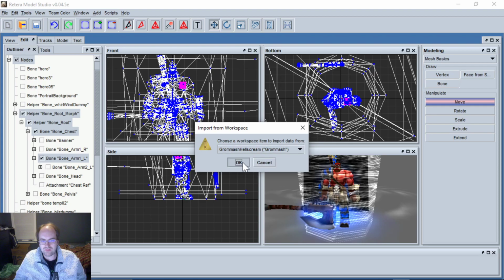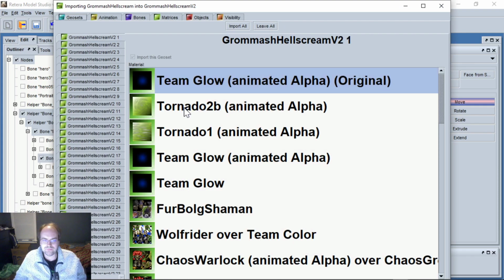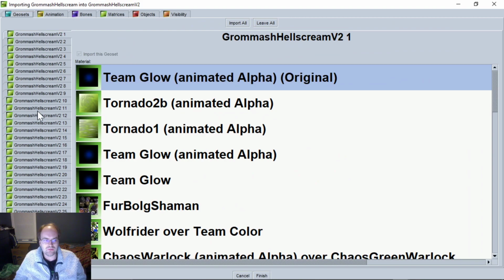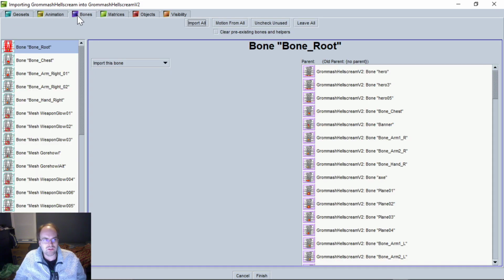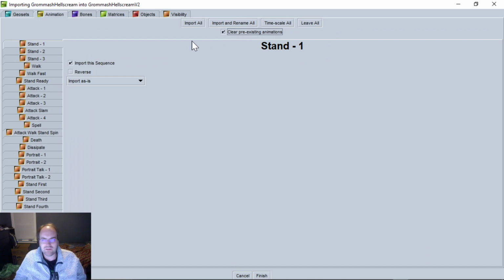Alright, based on that, let's try telling this to import, and we'll see what we get. These are kind of large models with a lot of geosets, but for the most part, we don't want any geosets. I think the idea would be to clear the pre-existing animations. I think this guy is just asking how you put the Tauer animations directly into the Johnwar version. So we're just going to clear pre-existing animations. We're going to leave the import all. You don't actually have to click import all; these boxes are checked by default.